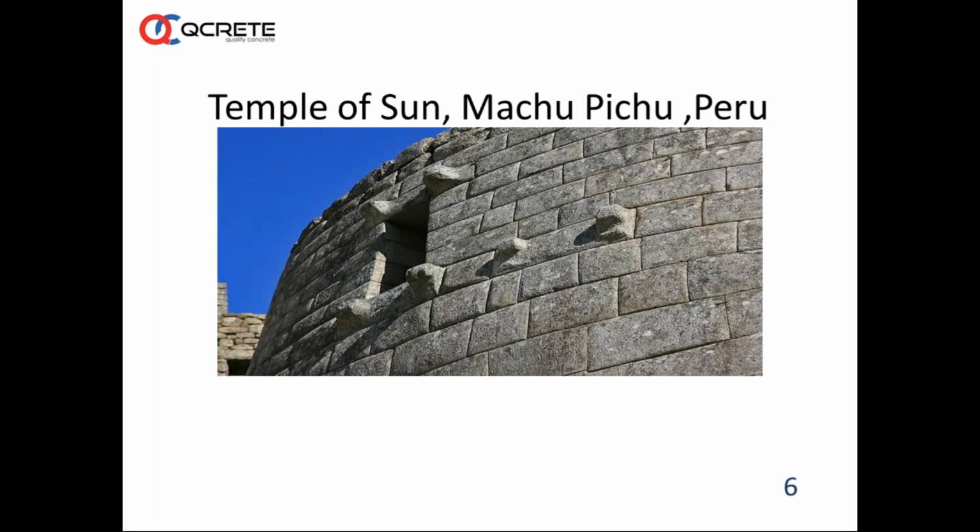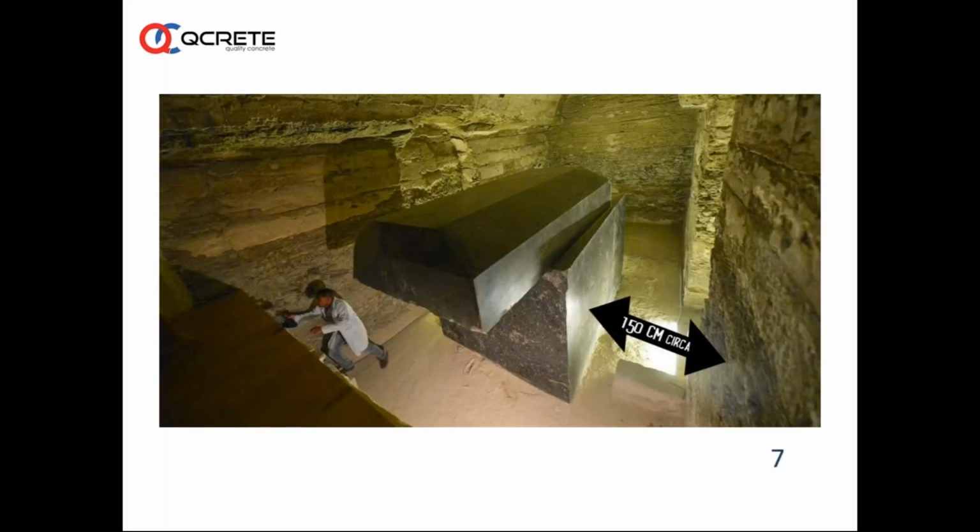Long back, the systems they had, for example, this Temple of the Sun in Machu Picchu, Peru, constructed around an estimated 14th century. You can see how these stones have been organized. It would not have been possible without very strict, stringent quality standards and planning. Similarly, people are dumbfounded when we see these pictures.